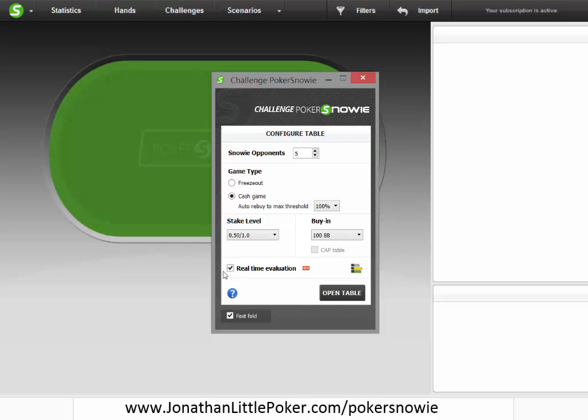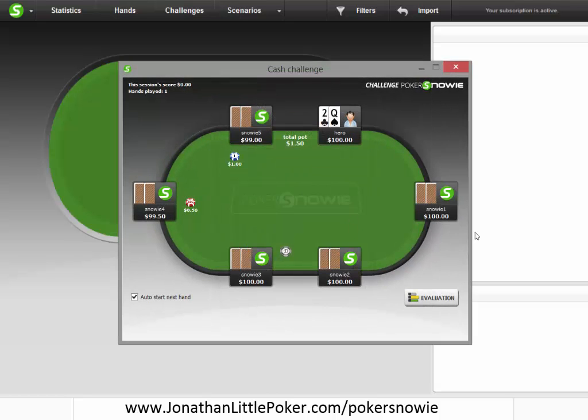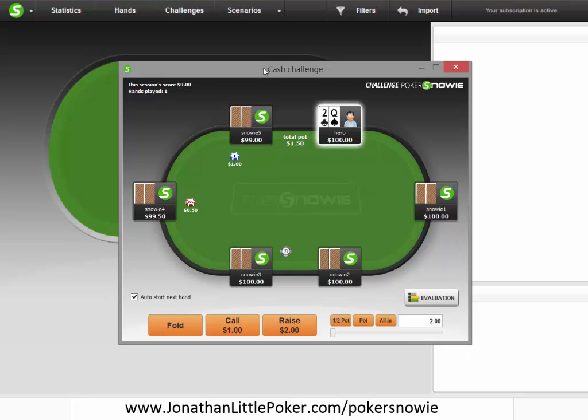And we're going to click real-time evaluation. We are going to play against 5 people, so 6-handed poker. This is going to be a cash game, meaning that we will get rebought to 100 big blinds. The stakes don't really matter what you set them at, and you can set the number of big blinds you're going to play with as well. And it's going to tell us in real time if we are making good plays or not.